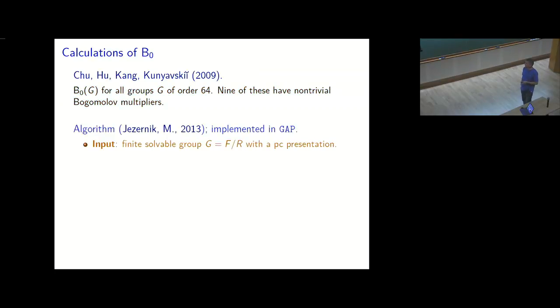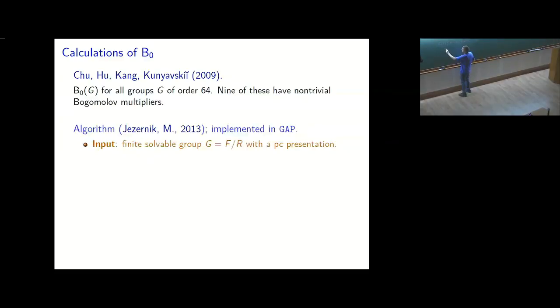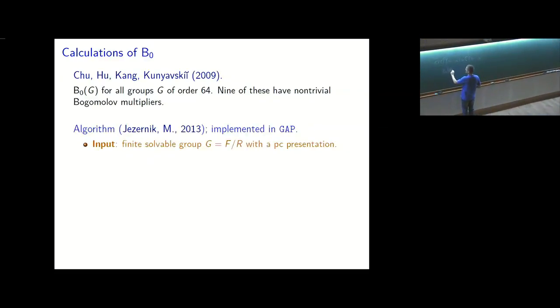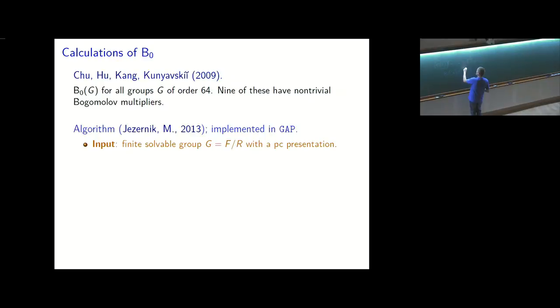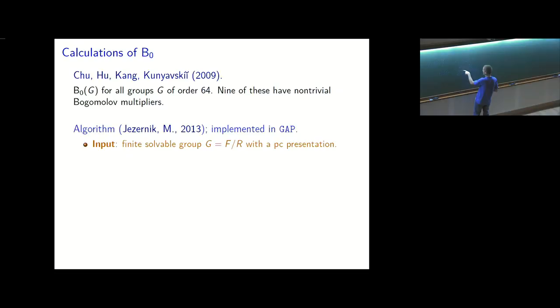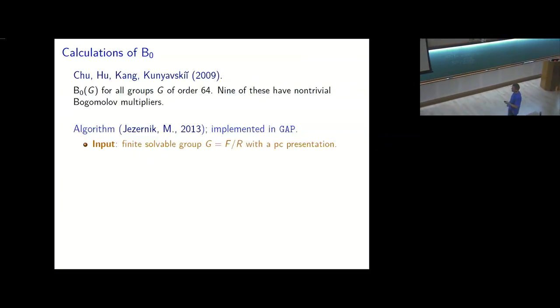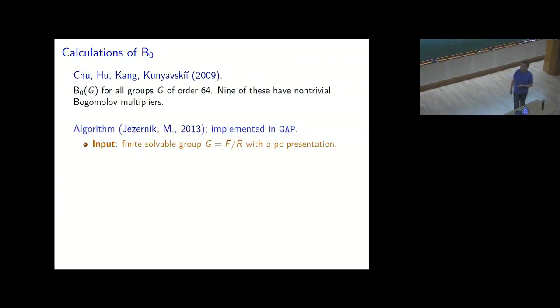Well, the thing is that now that you know that this B0 is isomorphic to this thing with the Hopf formula, so you have a Hopf formula for this one, right? You take the usual thing as in the Schur multiplier, and then you take all the relations which are the commutators, and you factor out this thing. Now you can actually produce an algorithm which works particularly well with polycyclic groups. So suppose, let's just talk about finite groups here.